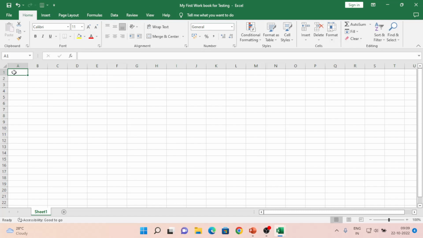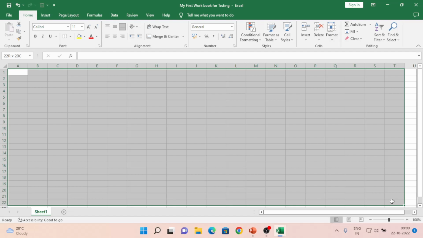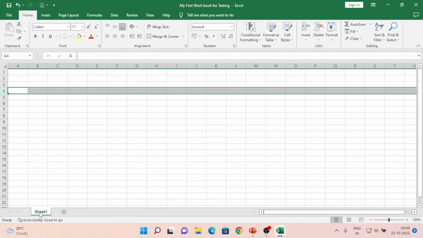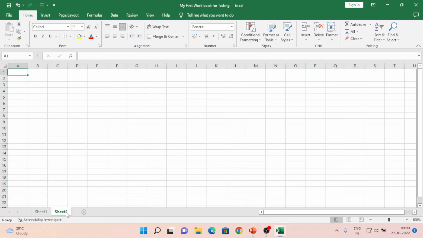And again, this I already told you: this is the work area where you have to enter data, and each of these is a cell, these are the columns, these are the rows, and this is the sheet name. If I click on another sheet, it will go there.